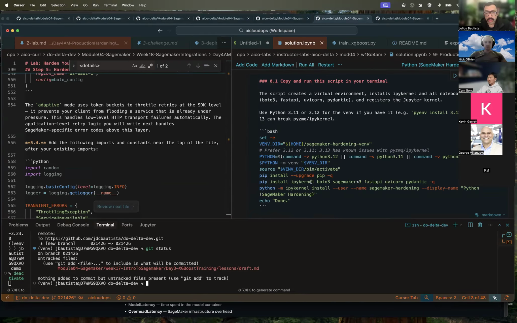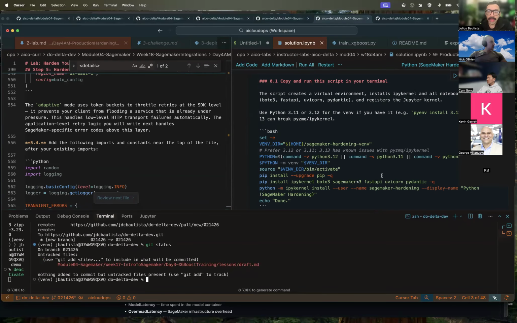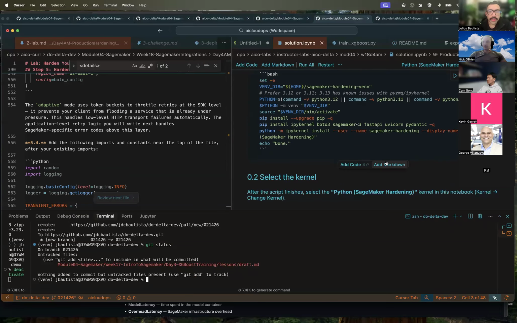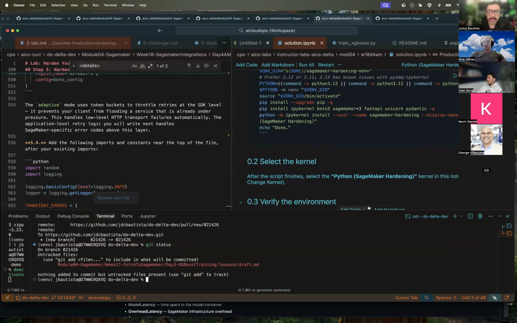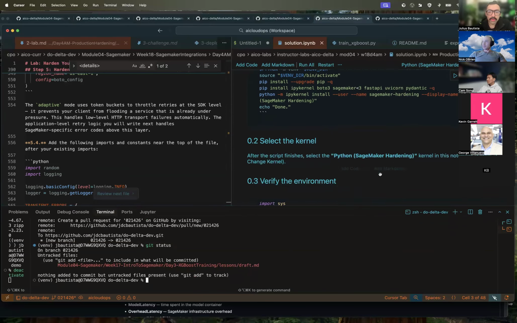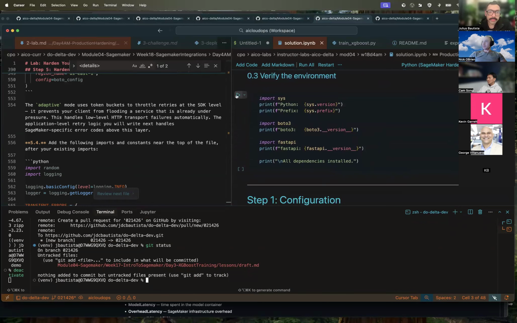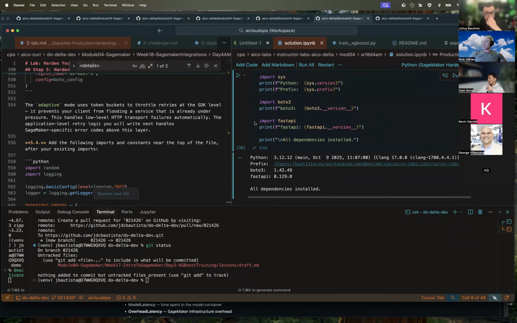In this case, you don't actually need IPy kernel. That's only if you want to throw into a notebook, just like I'm doing. But you'll want Boto3, you'll want SageMaker, you'll want FastAPI, Uvicorn, and Pydantic. So get that set up, and from there you can verify your environment. Here we're running some print statements to ensure that these packages are installed.